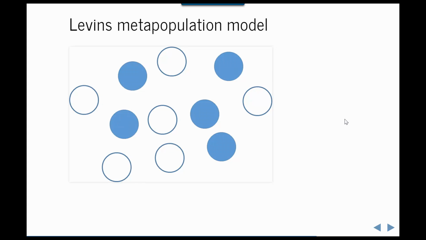One of the first theoretical approaches to try and understand the effects of this is what is now called the Levins metapopulation model, after Richard Levins, the guy who first proposed it. In a Levins metapopulation model, we basically think about subpopulations, which are either occupied, if they're solid colors, or unoccupied by a given species. In the simple model, they're all the same size, they're all the same distance apart from each other, there's no heterogeneity. There's just some proportion of our patches of habitat that are unoccupied and some that are occupied.